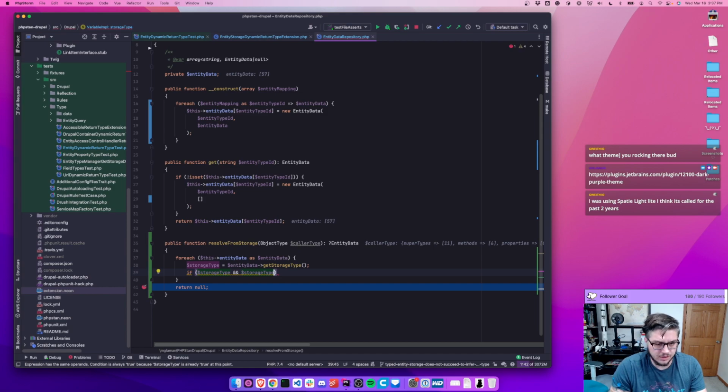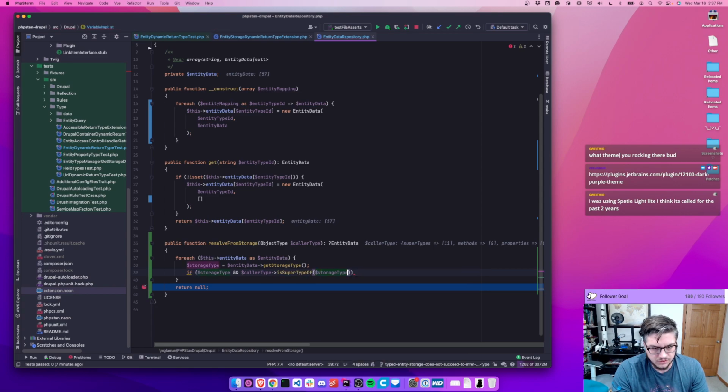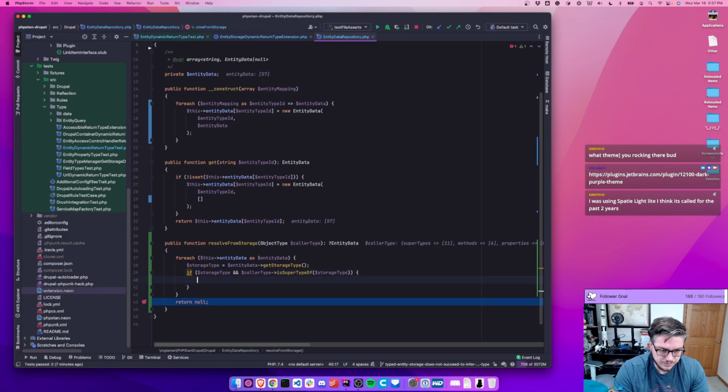This is where I get logic screwed up in my head. We want caller type is super of the storage type. No. Shoot, this could be a problem because it could go both ways, because it could be a lesser than check.